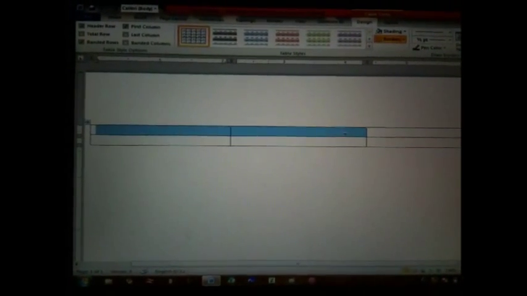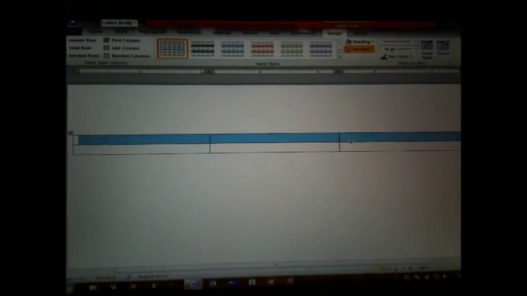How I do that is I take my mouse onto the first cell, so one of these squares is called a cell, and I click and I hold down my left mouse button and I drag across, and as I drag across it highlights. If I were to drag down, it will highlight the cells below, but I don't want that, I just want the top cells. A second way you can do it, I'm just going to click off so that it's no longer highlighted.